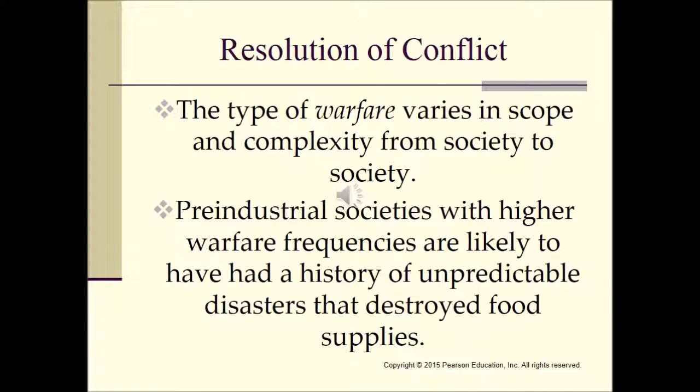Pre-industrial societies with higher warfare frequencies are likely to have had a history of unpredictable disasters that destroyed food supplies. So again, it might be based on necessity. Sometimes you might have your own cultural ideals in terms of conflict, but if you're in a pickle, so to speak, you might change your ideas on conflict.